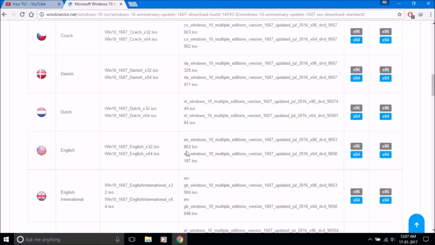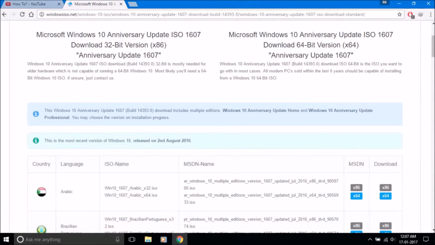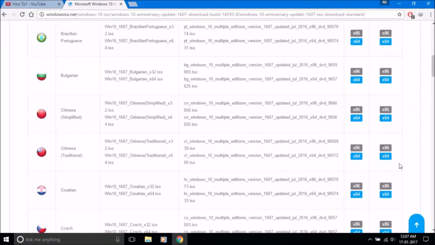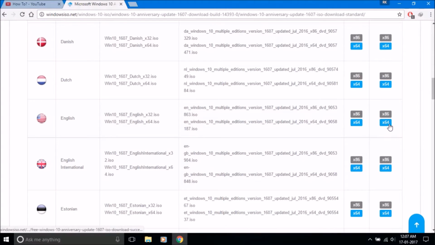To download the Windows operating system ISO on your PC, don't download the ISO from the MSDN server, because from this server you have to give your email ID to register. Just select the normal download server link. This server will give you fast download speed.